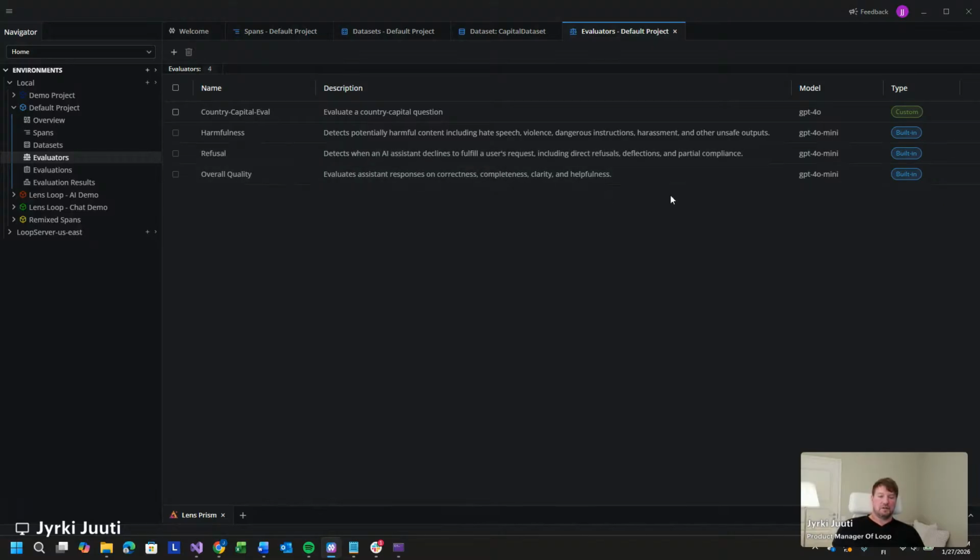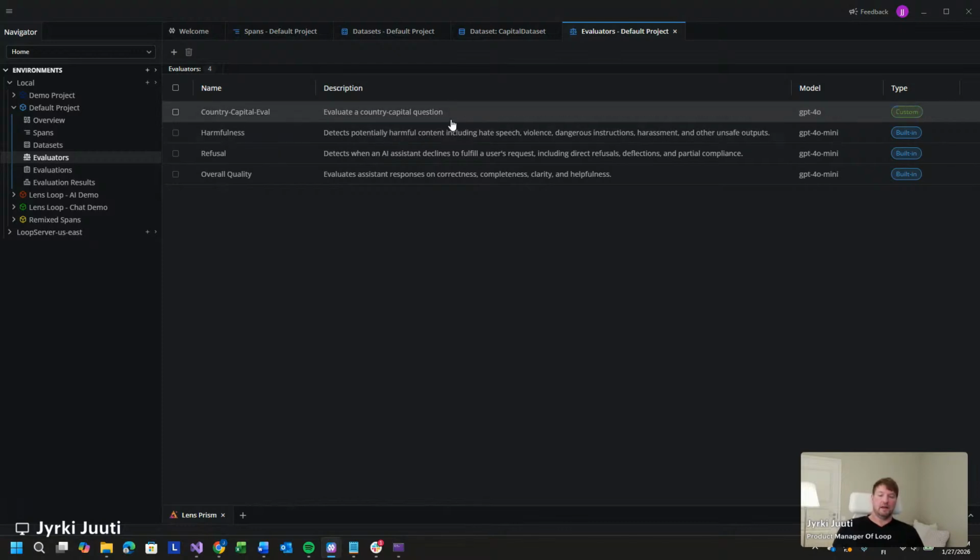And the second option is this custom evaluation, and I have created one here already. These custom ones are something that you can fine tune and modify, and you can change the evaluation prompt as you want. Both the custom evaluation and the built-in evaluator are LLM-based judges. So the LLM will do the trick here.